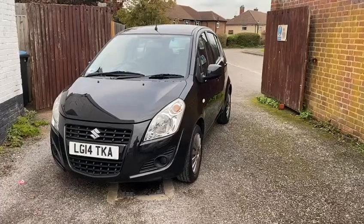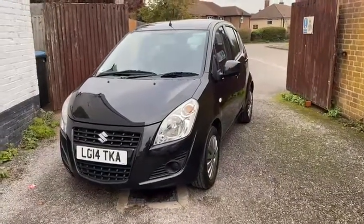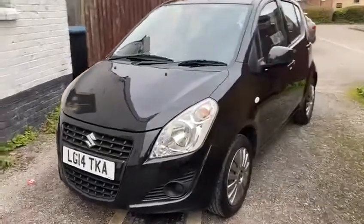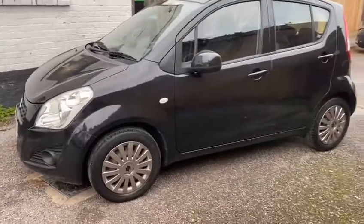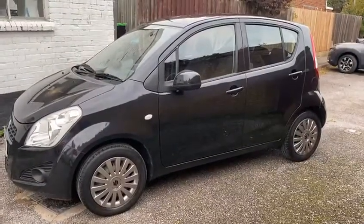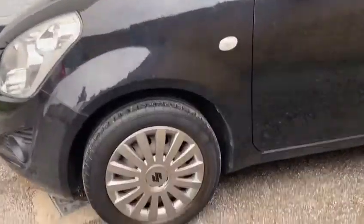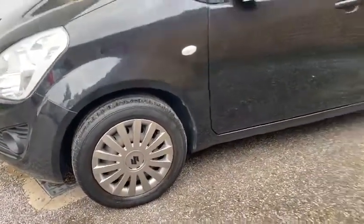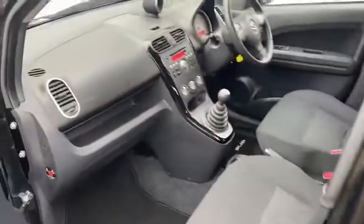It's finished in black metallic paintwork. As I say, I'll show you around, with some minor cosmetic scratches that we do need to attend to. The vehicle will be having a full polish and that side of things around. But just to show you, it's got some nice updated hubcaps. All tyres are good throughout the vehicle. General condition on the inside of the vehicle is very good, as you can see.